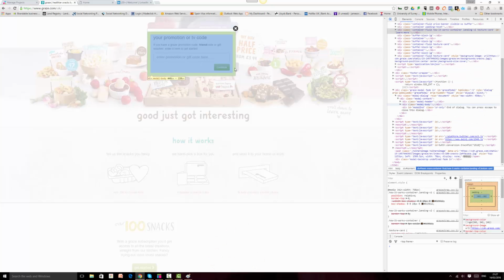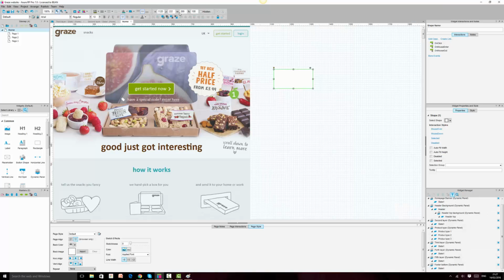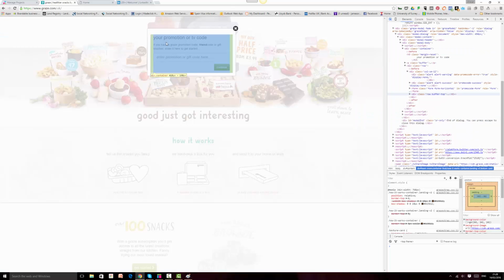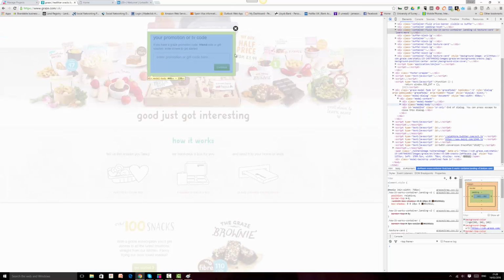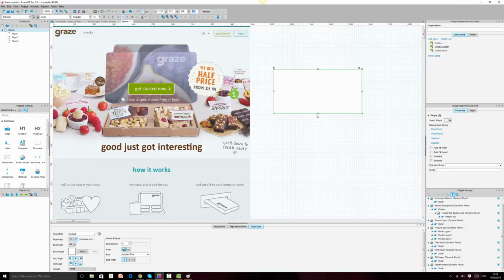The size is 448 by 228. Is it correct? 448 by 228. I think with a 16 we could probably increase it. We could probably make it 250. Let's make it 250.